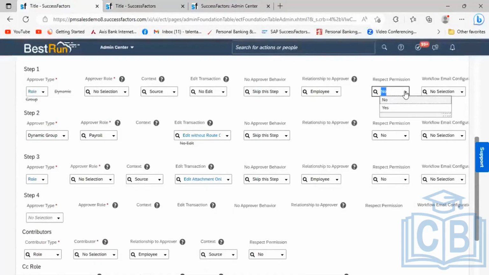If you are selecting the respect permission as no, workflow participants can view all the fields regardless of the assigned RBP permissions. That is the meaning of selecting respect permission as yes or no. Is it clear?